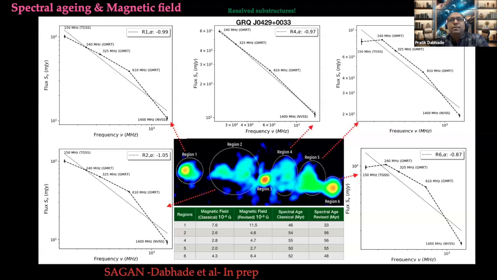This is an example of one giant radio galaxy. Based on the resolution, we extract multi-frequency spectra from various parts of these sources, fit our spectral aging model, and understand which part is oldest and which part is youngest. Now we need to do this for a large sample to get a range of values. Here you can see it's mostly around 30 to 50 mega years, which is similar to radio galaxies. So far we don't see exceptional evidence to say that they are really old.